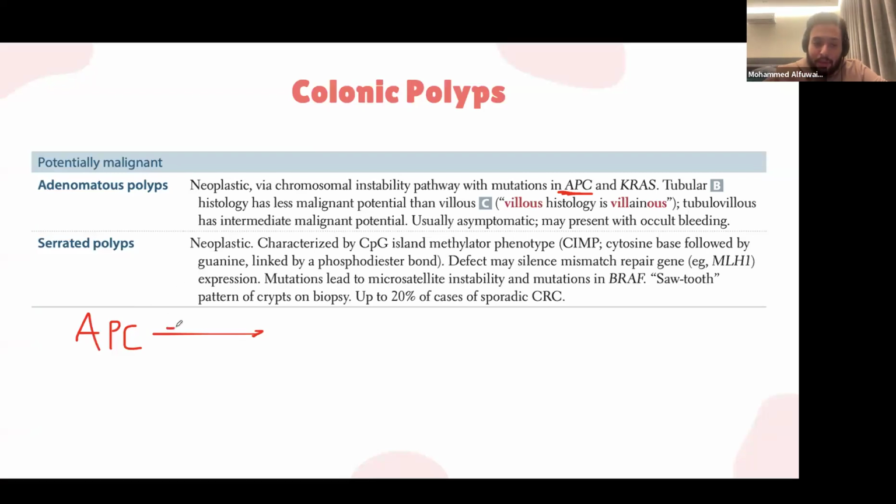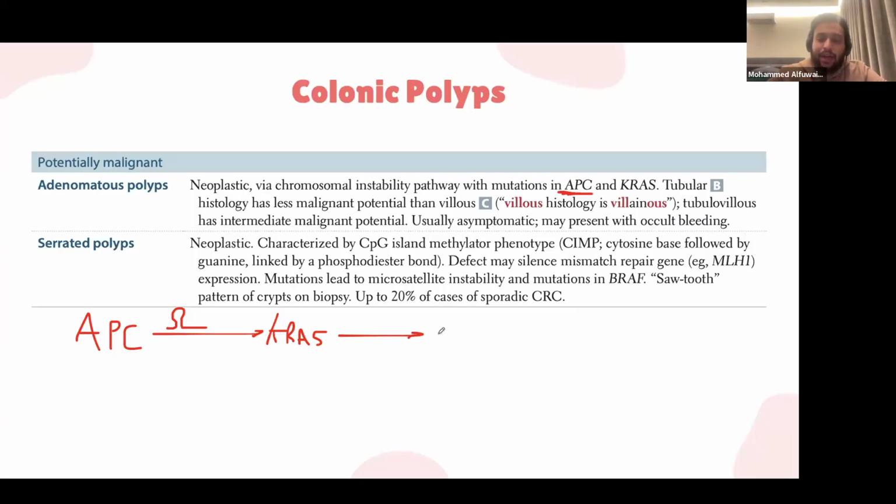So you have the polyp that starts to form, which is usually pedunculated, and we'll get to a picture of it later. Later on, this polyp will continue to grow. The size is important. It will continue to grow, and then you'll acquire a KRAS gene mutation. Once you have a mutation in KRAS, it will grow even more and become even more dysplastic. It will lead to high-grade dysplasia.